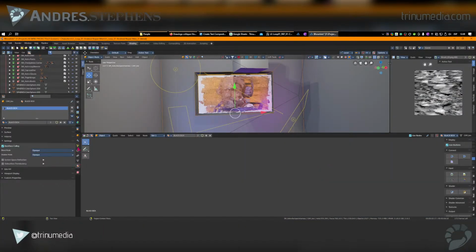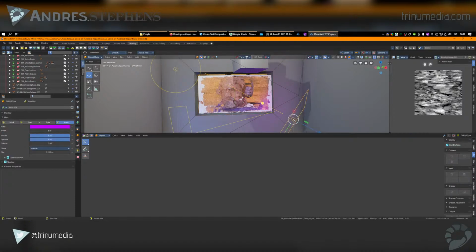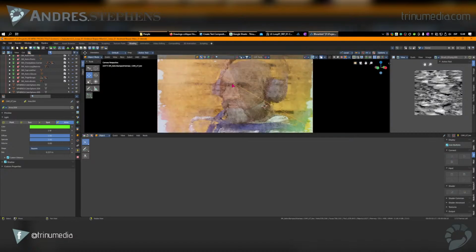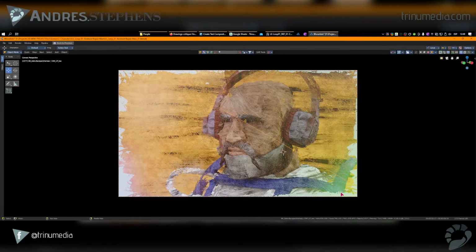For example, let's just change this light into something green and go into the camera. I can now affect the canvas based on whatever I want.